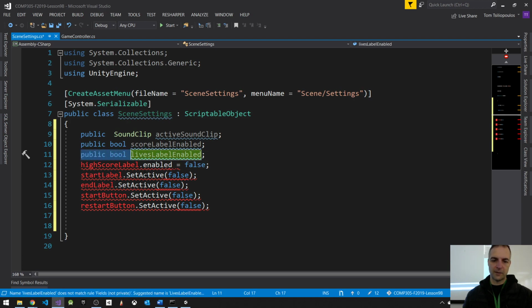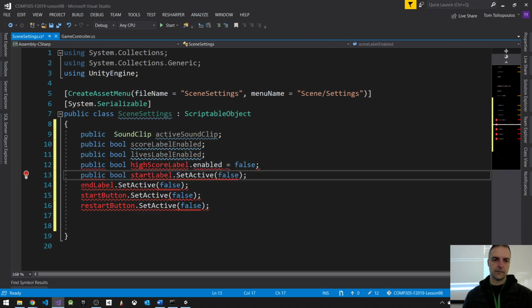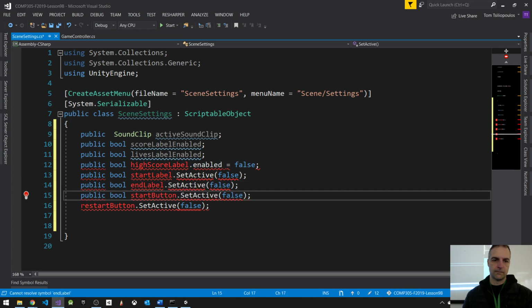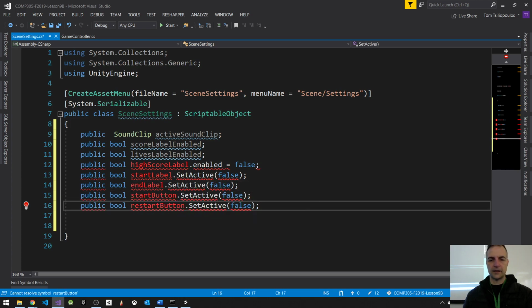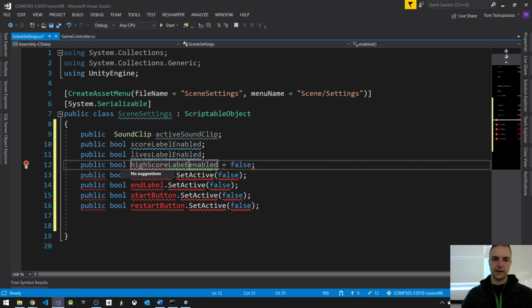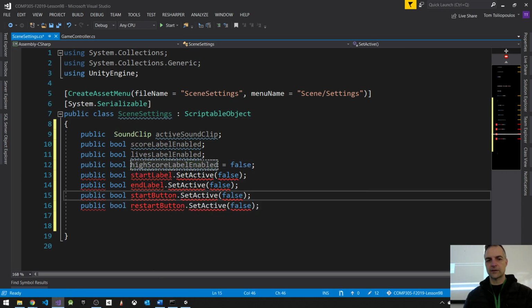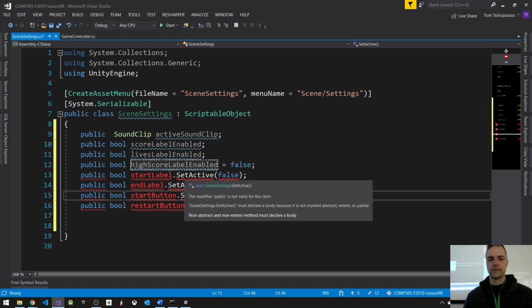Let's keep going. So again, these are all public bool. Just to save time, I'm going to copy paste. I'm just going to take one of these, and I need the names. So this is enabled. Now this is interesting. These set actives, I'm just going to say start label active.